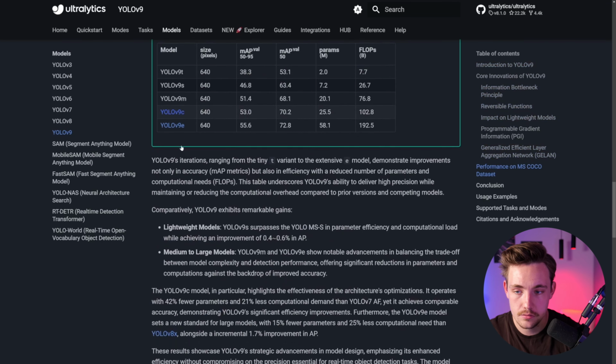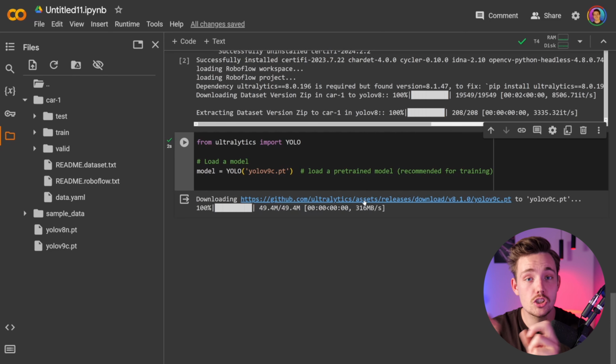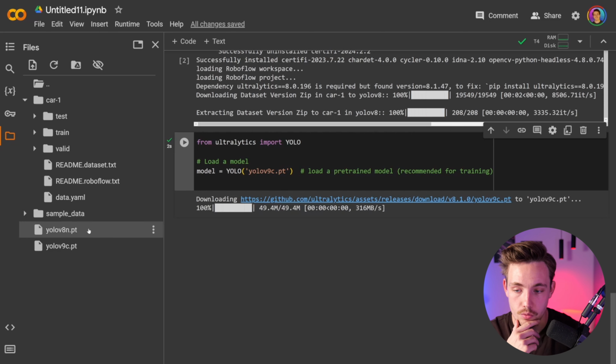The first time we run it, it's going to automatically download the pre-trained weights. So we're actually going to do fine tuning. First of all, the models here have been trained from scratch on the COCO dataset. So that is a pre-trained model, and now we're going to fine tune it, which means that we're going to make some small modifications, some small changes to the weights in our neural network and in our model. So it fine tunes to our specific data instead of a general dataset like the COCO dataset.